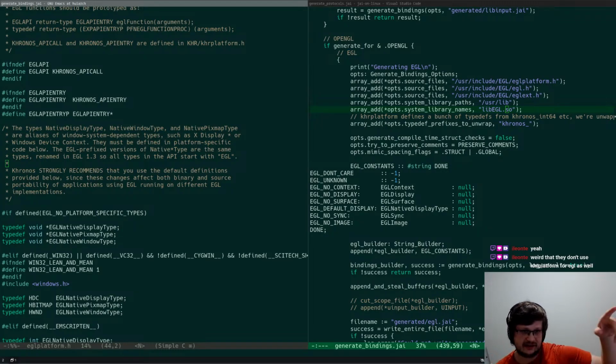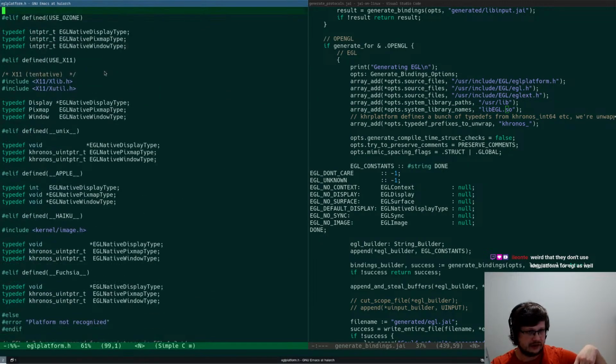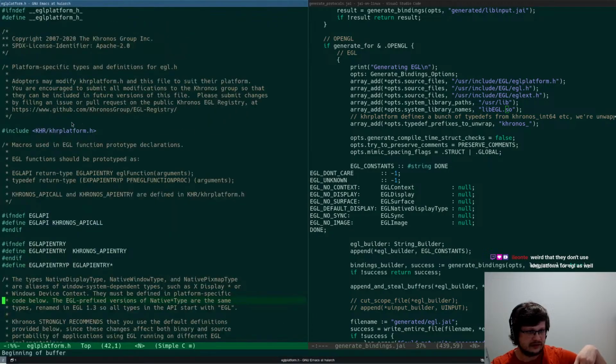The header says include EGL platform, but EGL platform includes KHR platform, right? So here's EGL platform.h, and it includes KHR platform. So there's another level of indirection.